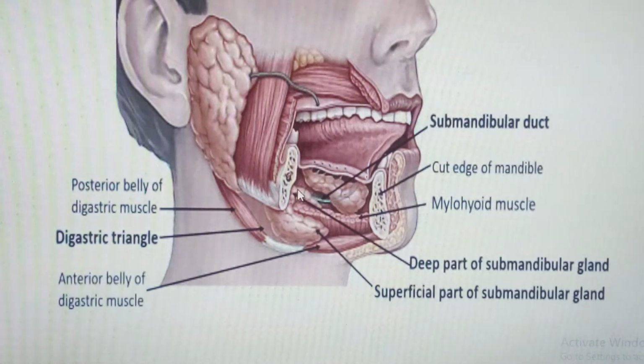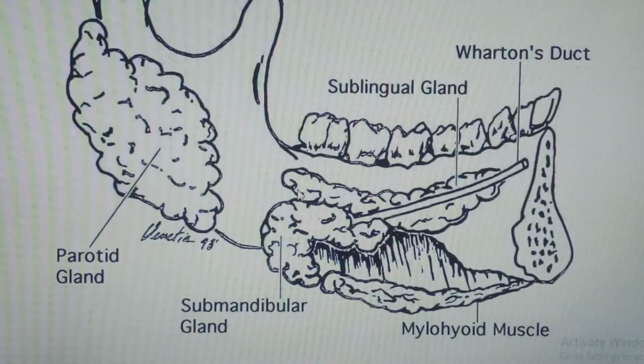So that is the submandibular gland. Okay, submandibular gland. Now imagine from the deep part, so this is the deep part. Now you can see there's the hyoid muscle. So we said that it hooks around that hyoid muscle and forms part of the floor of the oral cavity. So it means that yes, this is the deep part of what we call the submandibular gland. Next to it you have what we call the submandibular gland.